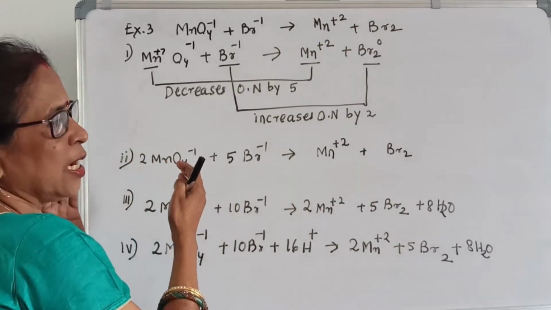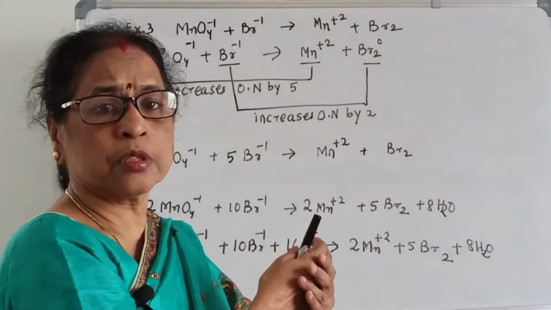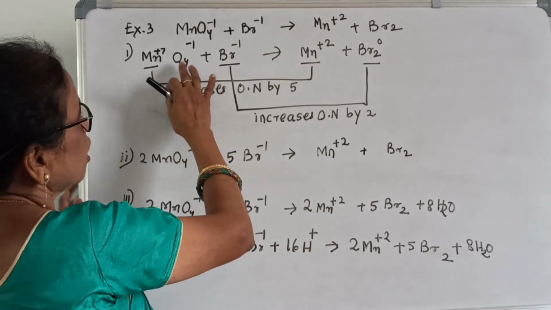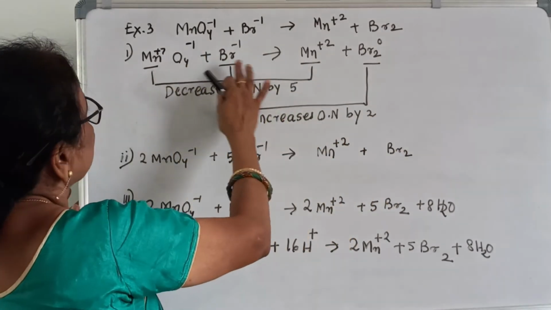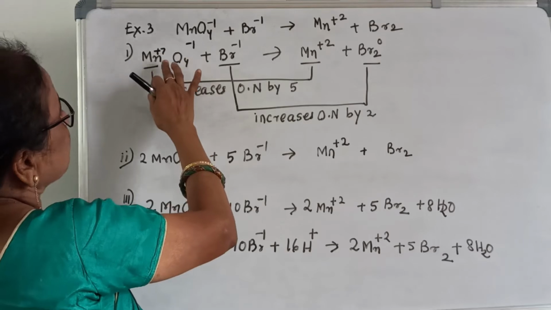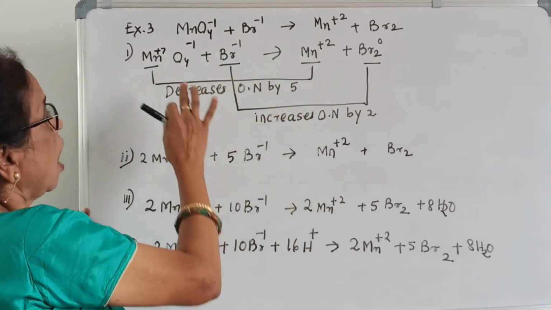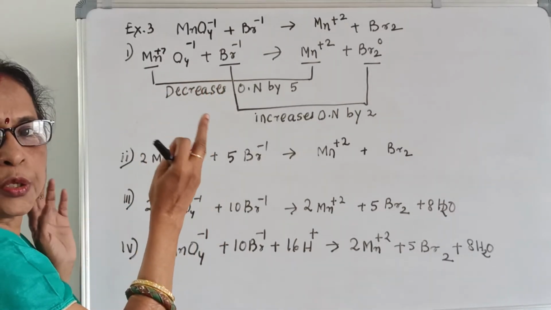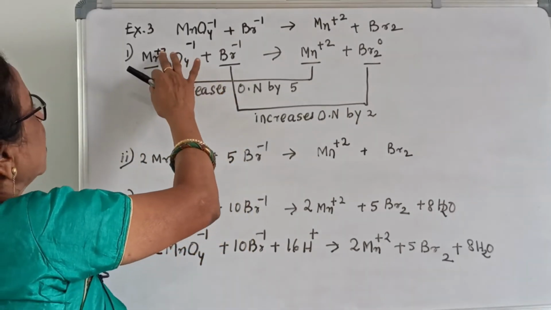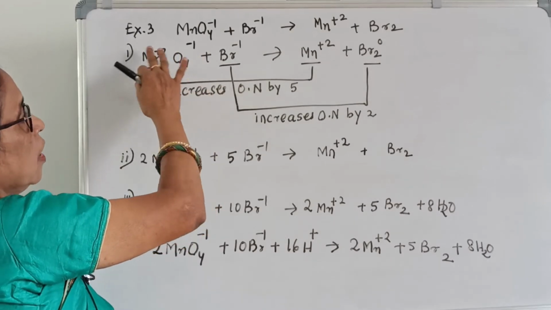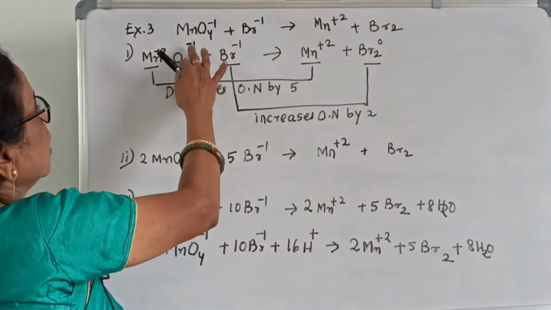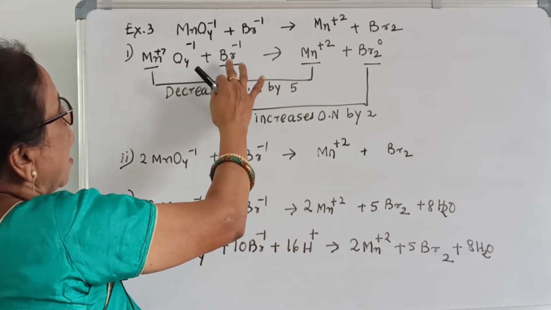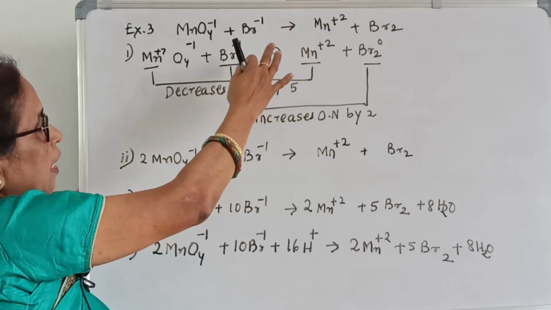Now you see what are the atoms where the oxidation number changes. Now see, oxygen does not change at all, and here Mn plus 7 changes to plus 2. How can you know it is Mn plus 7? Because O4, 4 into 2 is minus 8, and this should be plus 7, so that the sum of the oxidation numbers is equal to minus 1. So what is the value of Mn? Plus 7. And what is Br? Already given, minus 1.